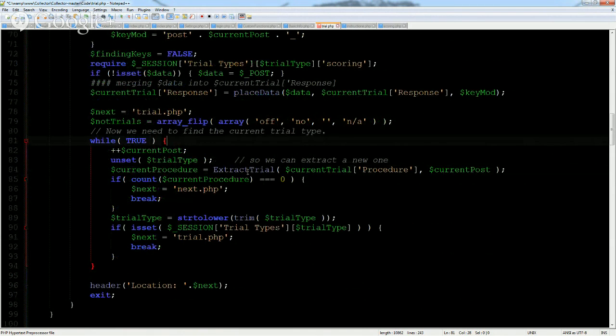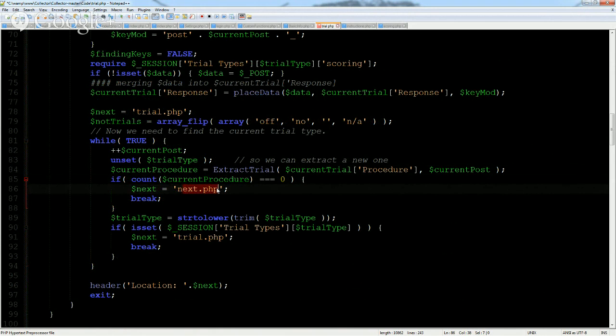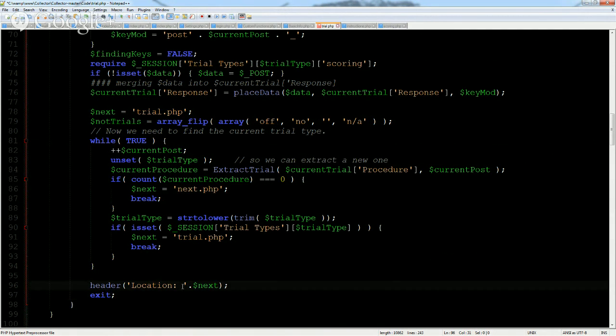But then we scan the procedure row that we're on, and we keep on trying to extract trials. And if we can extract the next trial, then we just run that trial type. But if we have no more post-trials to extract, then we tell the program not to go through trial.php again, but actually to go to next.php. So we override this next with next.php rather than trial.